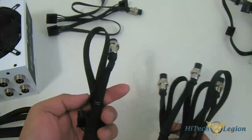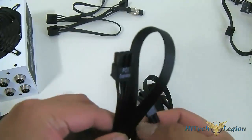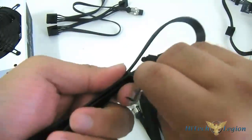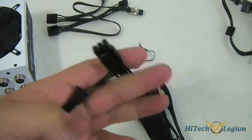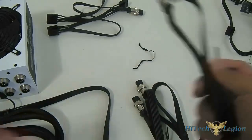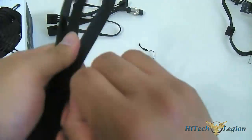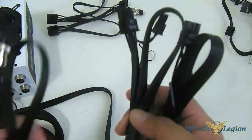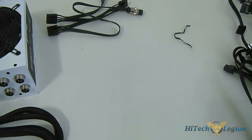And then we have the PCI Express connectors for your video card. And these are, let me just check here, 580 millimeters long. And let me just remove the cable tie so I can show you what it looks like. These use the 4-prong connectors, and this one cable here just has a single 6 plus 2 pin, so it doesn't divert into 2 connectors. So each cable is 6 plus 2 pin for a total of 4 connectors in total. And there we go. Pretty much every cable here has a single 6 plus 2 pin connector, for a total of 4, all in all. So you can run SLI and Crossfire X.